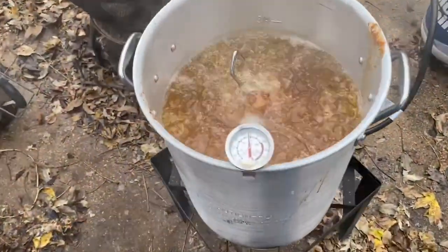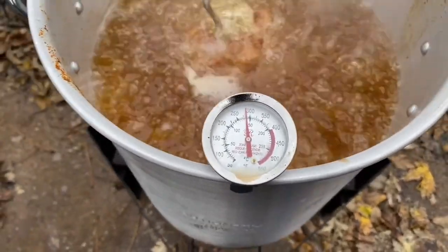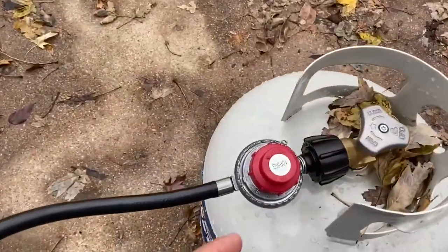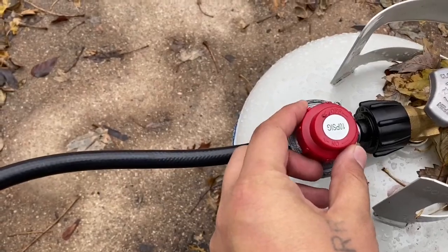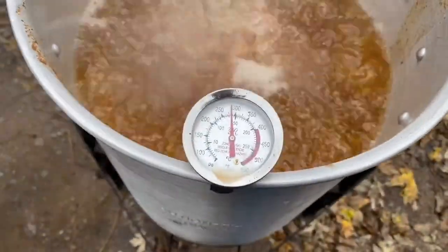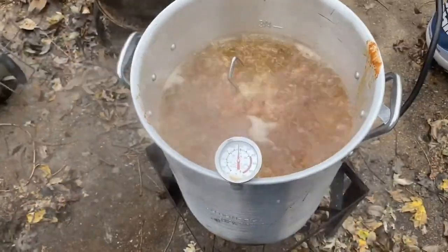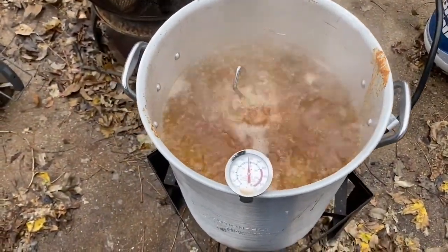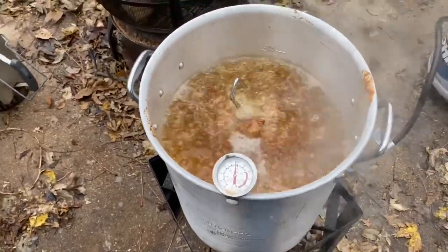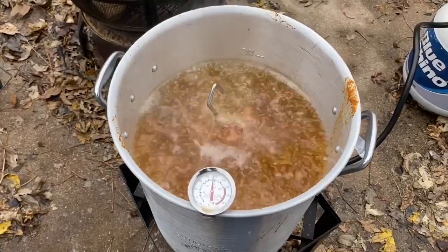So after just a few minutes, temperatures dropped to maybe 280. We want to be at 325, so I did turn up the flame, which is just turning this way. Turned it up a little bit. Bring the heat back up. You want to do it a little bit at a time, though. You don't want the oil to start burning. It wouldn't be the oil, but it would be anything, spices or fragrance that came off, and then it's going to leave that burnt taste on it. So just a little bit at a time. Check back in a couple minutes.